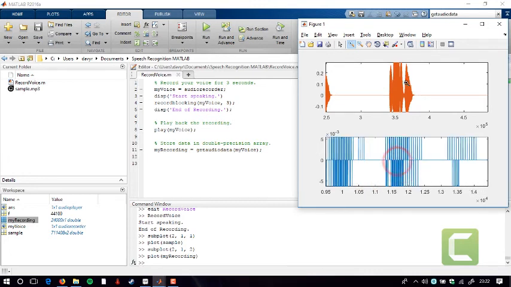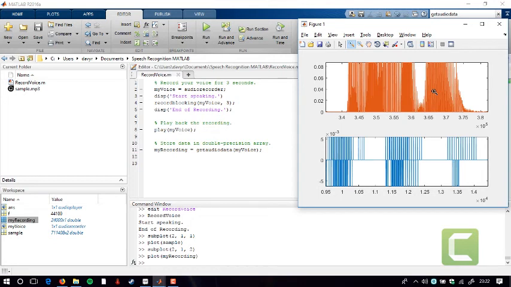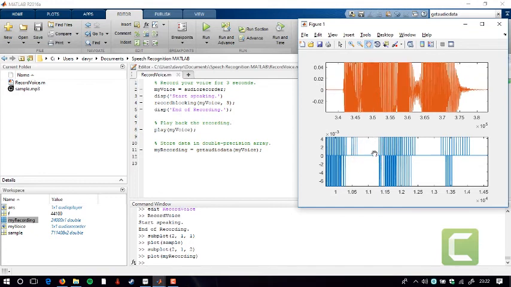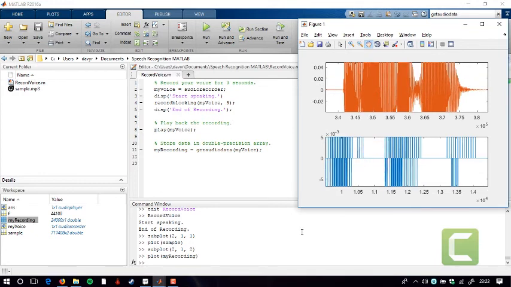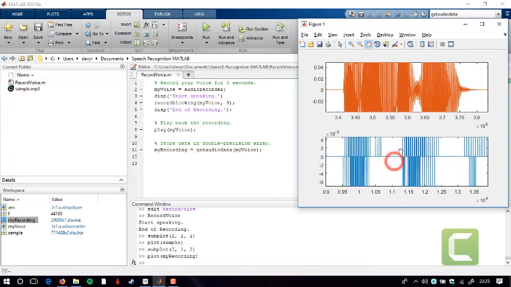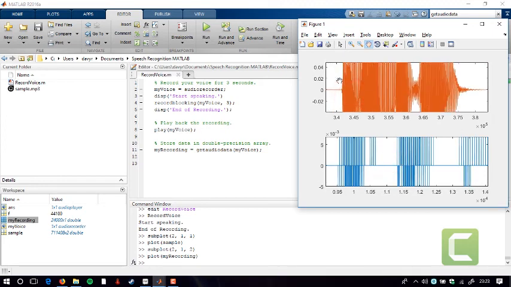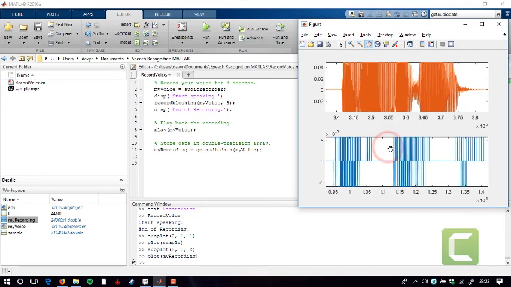But as we delve into this topic more, our teacher has suggested that instead of using this plot, we can try to use frequency domain analysis, which will disregard the volume, how loud I speak, and just analyze the frequency of what I have said and compare the two. We can generate a MATLAB function that will analyze if the error is within acceptable values, and then it will tell us, okay, you got that correct, or oh no, you got it wrong. We can code a script for that. However, we cannot do that immediately. It takes time to develop it.